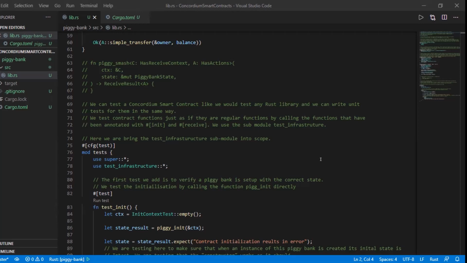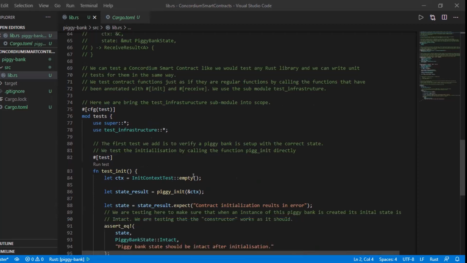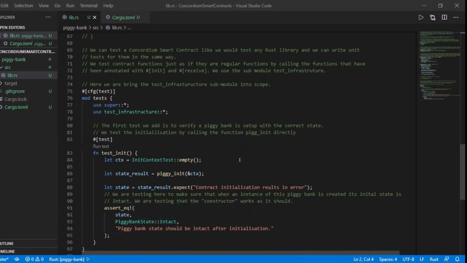Okay, there's nothing specific about that. So there is a specific inbuilt test suite for Rust. And again, it's a very important part of what you do with your smart contracts development. Here we're writing a test function for, as I stated, the constructor of the piggy bank. We're testing to make sure that when it's initialized, it has the correct state result.